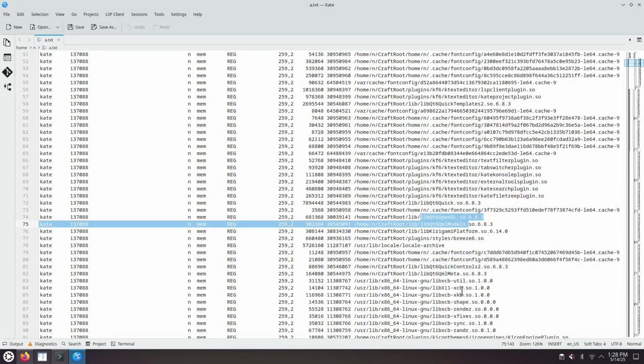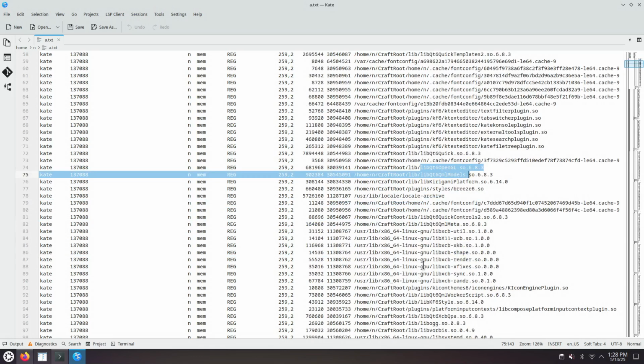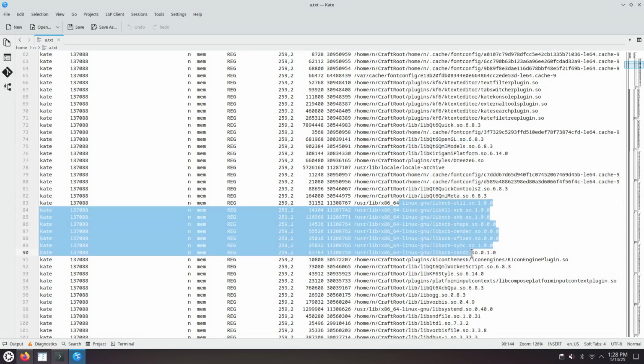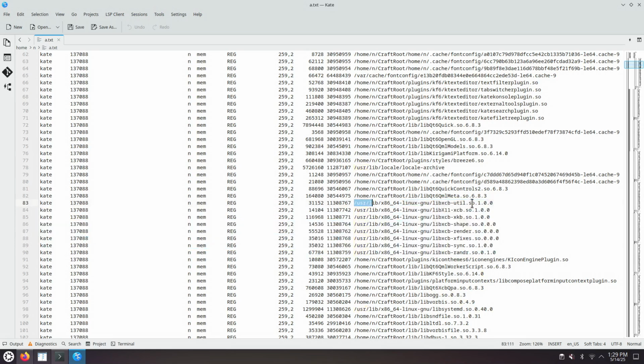This also applies to the libraries that we've installed. So we have installed some binary packages using apt install before installing KDE Craft. These are related to the X windowing system, and the SO files for that are being loaded from /usr/lib.